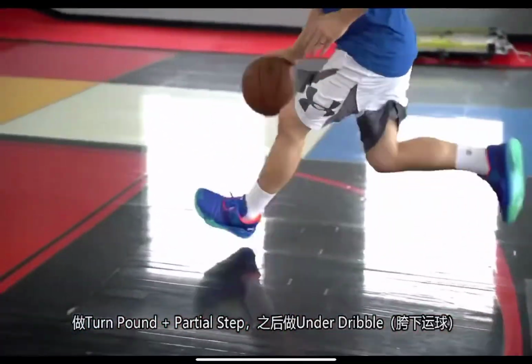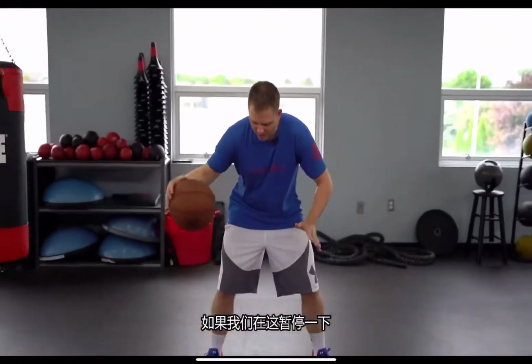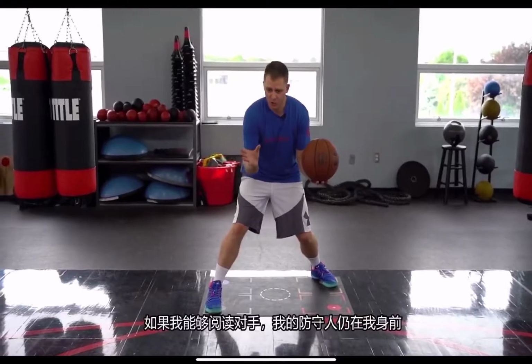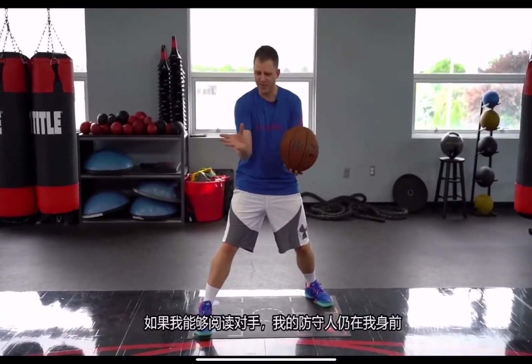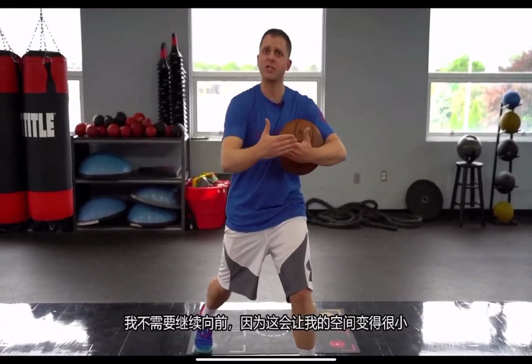Step, we're going to hit it under dribble, and that puts us in a staggered stance. So if we pause this moment in time, I turn pound partial and I under dribble, now I need to be able to make a decision. So if I feel like I have a read, but my defender is still somewhat in front of me, I don't necessarily want to just step forward.